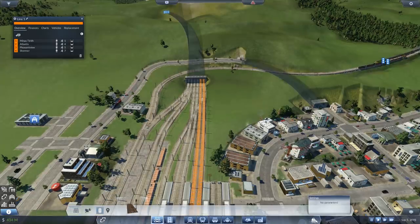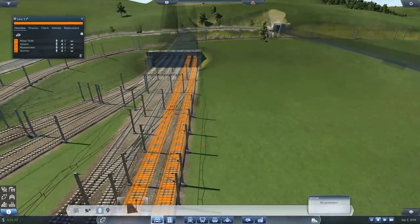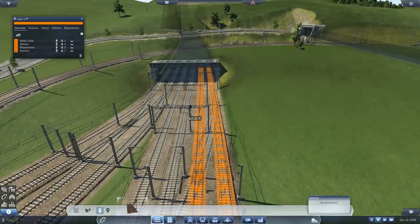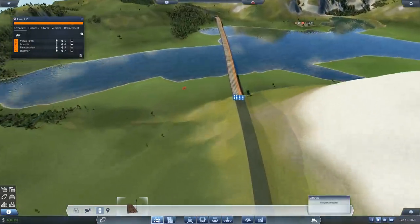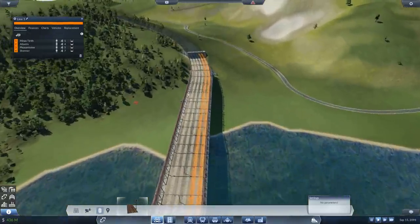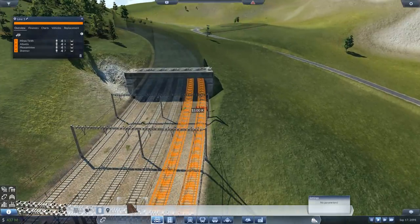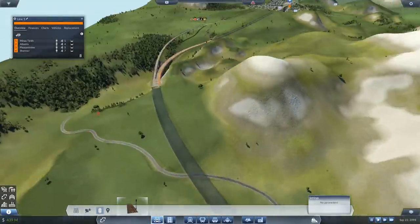I'll probably get me signalling tool on the go here. Look at this woeful lack of signal variation we've got going on. As I complete stuff, I'll probably... Stuff? Really? Is that what you're completing? Be quiet. As I complete important elements of track development... Oh, there you go. Now you're getting ahead of yourself. I will revisit earlier conquests and make them look prettier, as I have been doing with some of the freight action. There you go. Might as well do the lot while we're in the area.